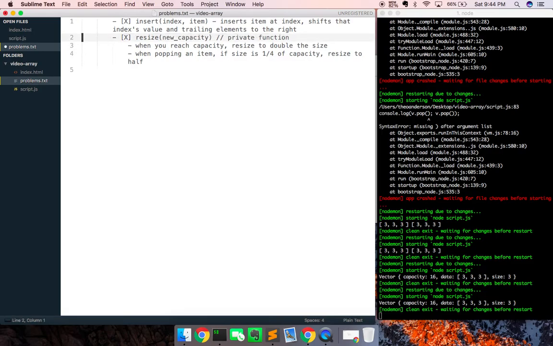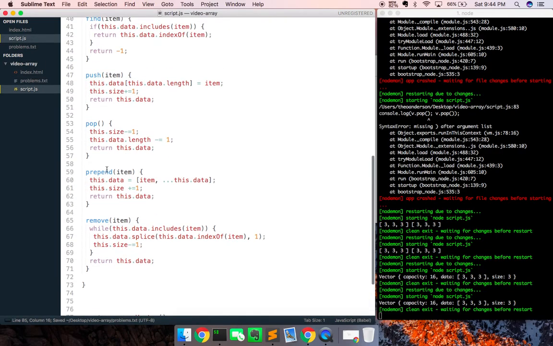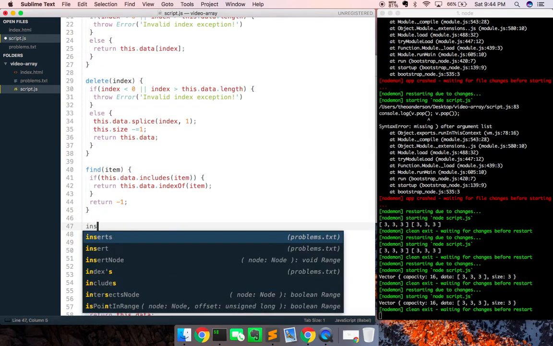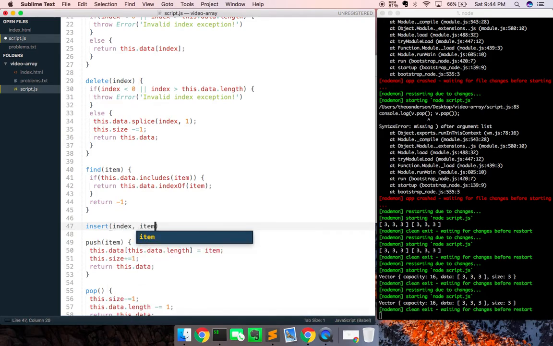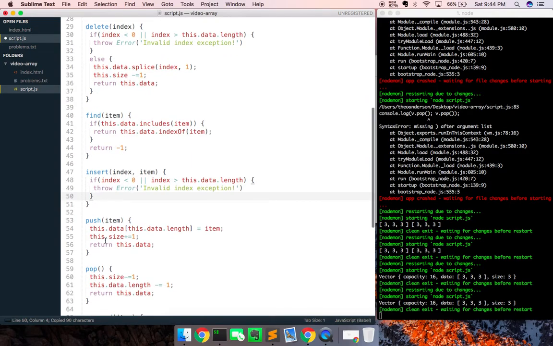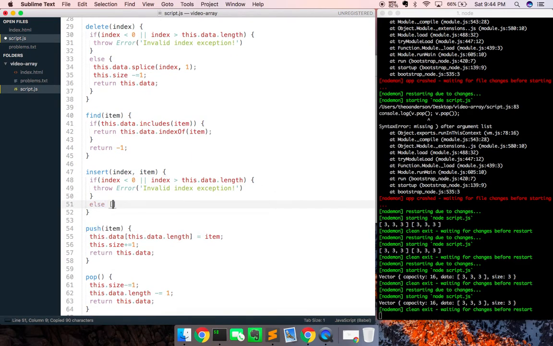Cool. So coming up on the harder ones, insert index item. What we can do with insert is kind of cool. Again, we'll check right here. All right, there's our safety net.